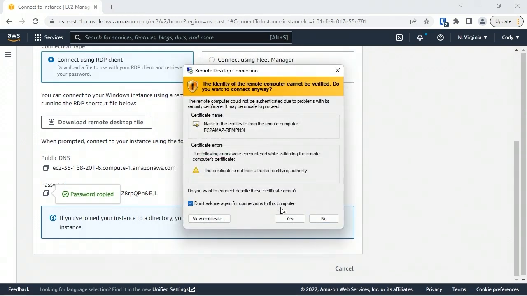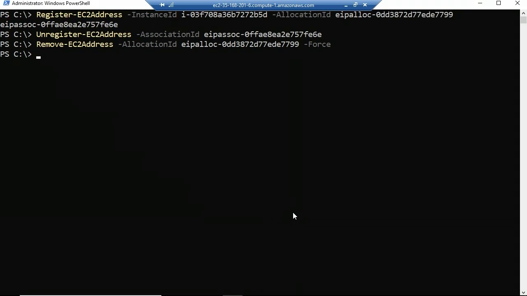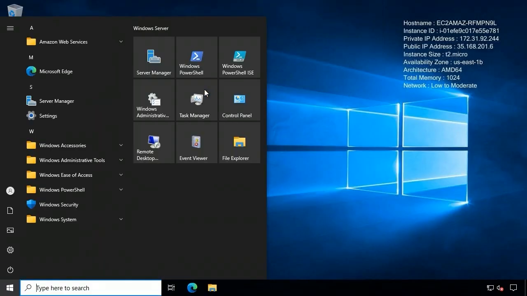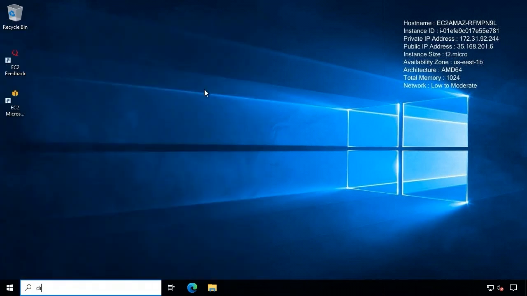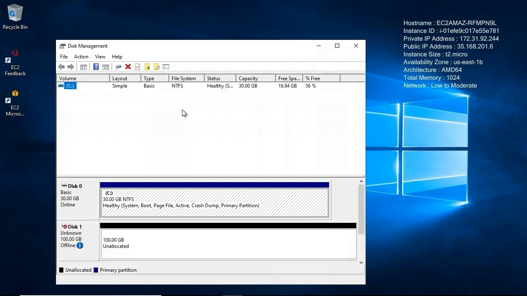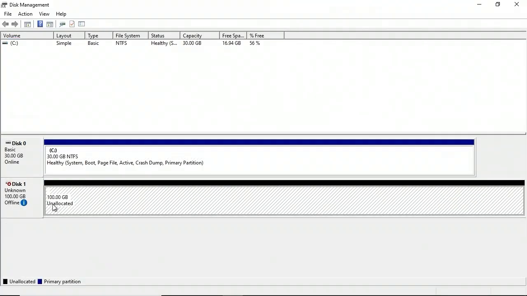The answer is it's going to look like any disk would in the OS. It's not going to be any different than anything you would have encountered before if you're already familiar with disk management in that OS. So, for instance, here in my Windows Server environment, if I search for disk, and if I choose Create and Format Hard Disk Partition, it starts the old disk management utility. There's more than one way to do this, but there's my 100 gigabyte disk.